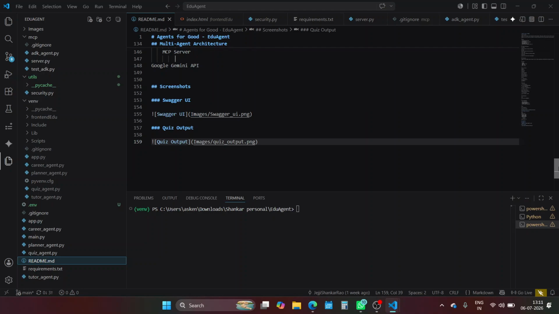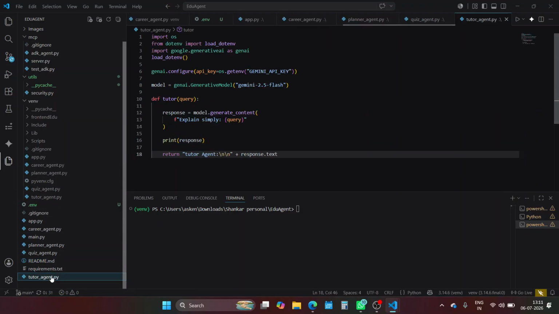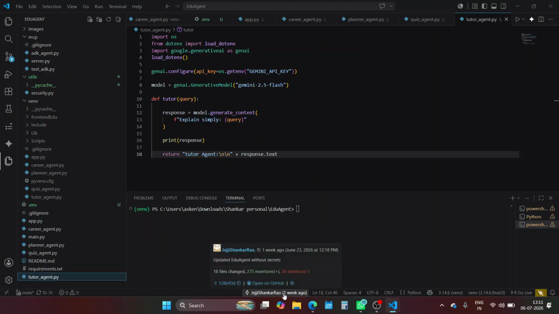The project is organized into separate folders to improve maintainability. Agents contains the AI agent logic, and routes contains the API endpoints. Models defines the request and response models. Services contains the business logic and Gemini API integration. main.py is the application entry point, requirements lists the required Python packages, and the README provides documentation on setup, features and usage.